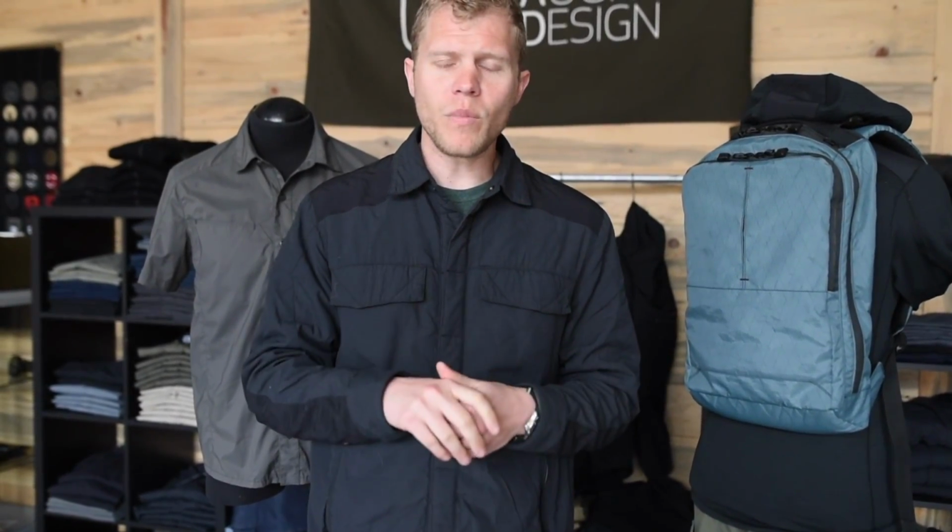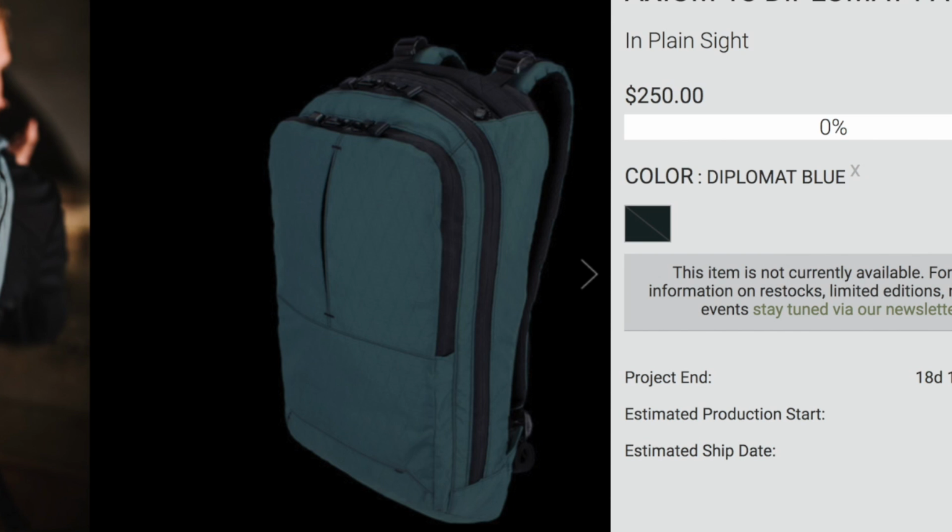The way Foundry is going to work is you'll be able to come into that category on the TAD website and see what projects are currently going on, projects that you can get involved in, and then you'll also be able to see past projects. The way it'll work is you'll go into the product page, and the product page will look a little different than the traditional product page, and that's to denote that you are on a Foundry product or a Foundry project. And there's a couple things you're going to want to look for.